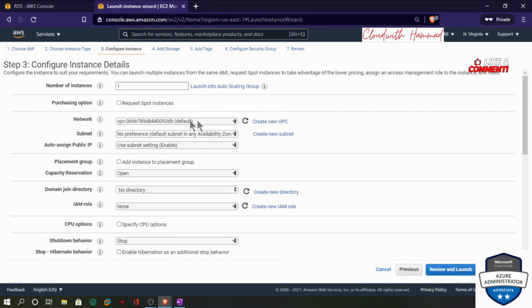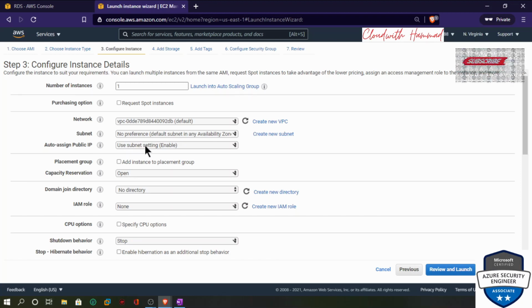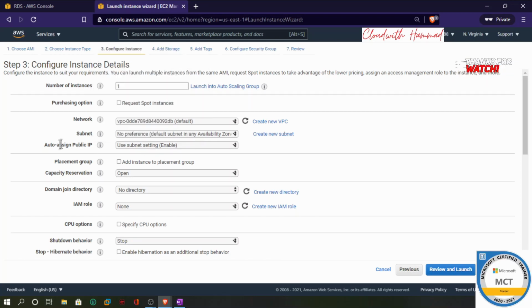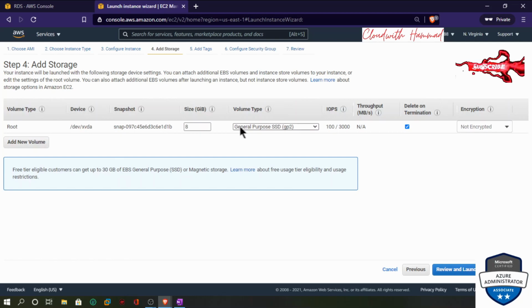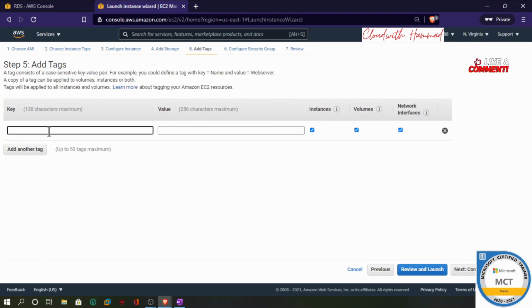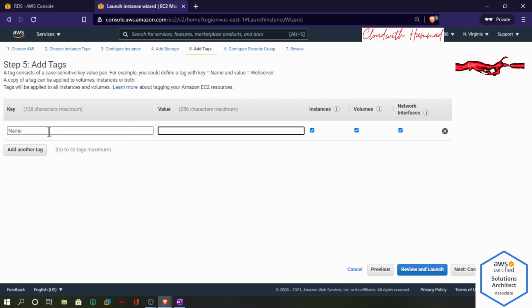One instance, VPC default, no subnet gateway. There's no default subnet, so you can use any subnet. And we make sure that we enable the subnet settings so that auto assign IP address is available when the machine is ready. Rest we'll keep the same way. I can hit enable CloudWatch to make sure I get logs, but right now I'll just go next. Volume tag, I would say 1.